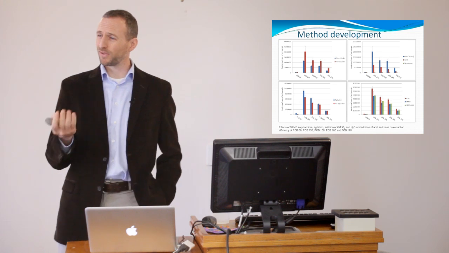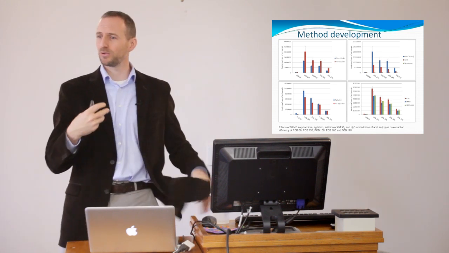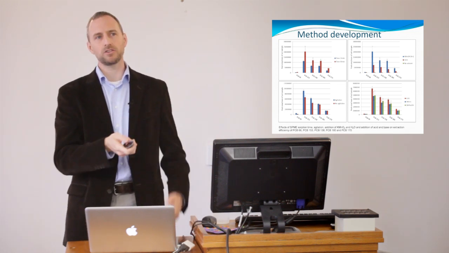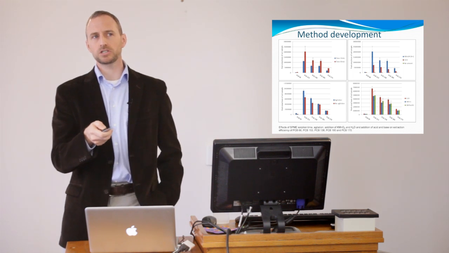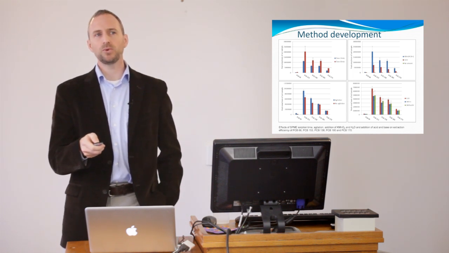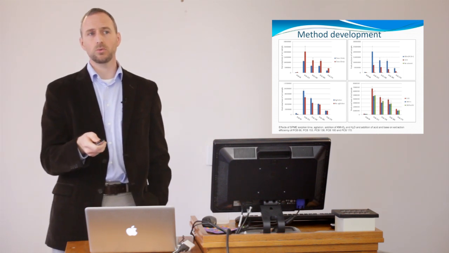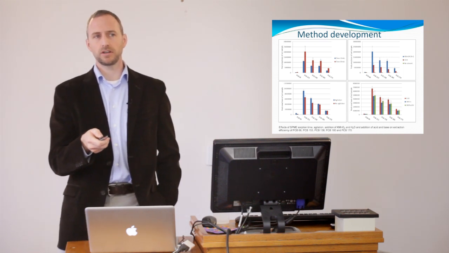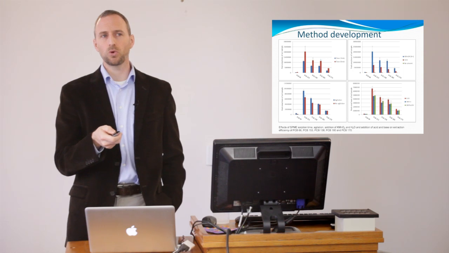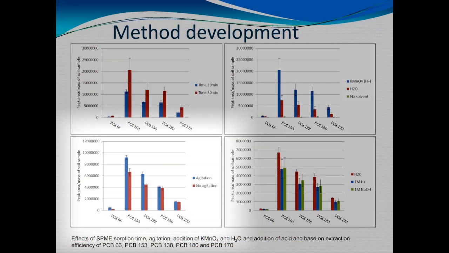Clearly it's not perfect to take all these chemicals on-site to be able to make these measurements, but if we want the best detection limits, that's going to be necessary. If we don't add anything to the soil, we can still see PCBs, but the detection limits are much worse. The peaks are much smaller for a given quantity in the soil.